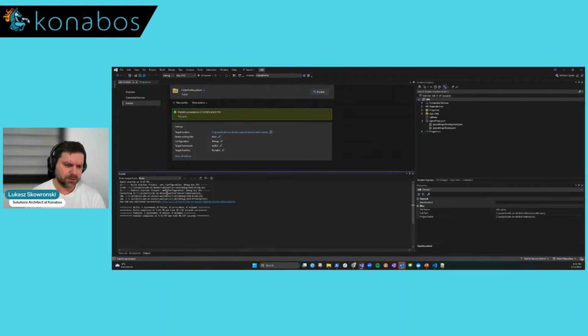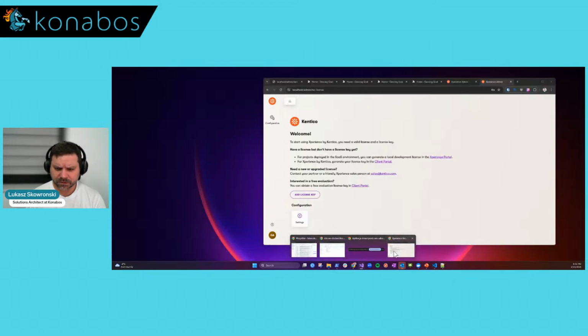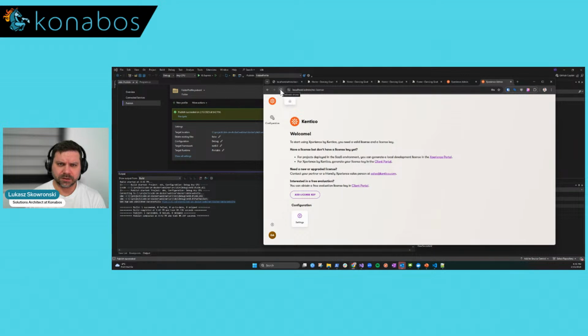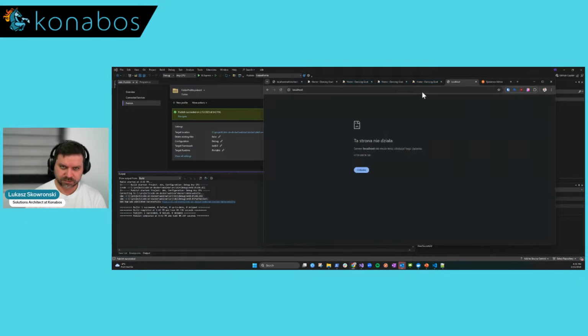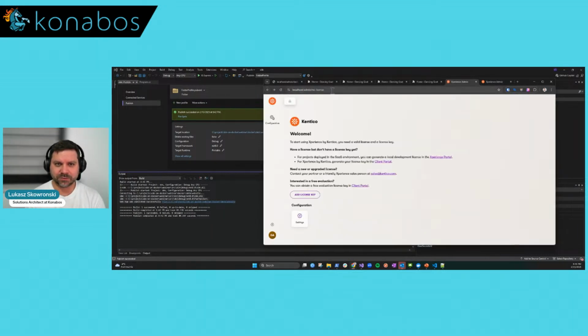In the output, you can see that the actual publishing process happened, right? So if you apply any changes or you simply start building your own application, it's gonna be deployed there. I cannot show that to you right now because we don't have the license in here, but yeah, it would be shown. Application still running, so it works.